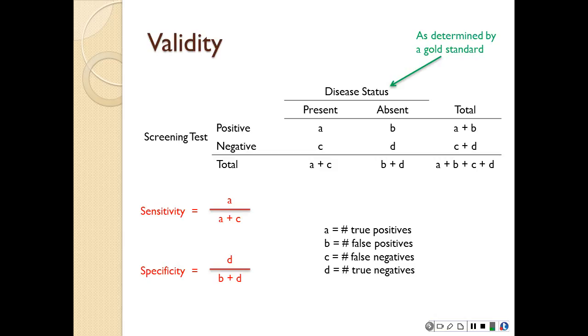So we have the gold standard, but typically, if the gold standard was cheap and efficient, you wouldn't be looking for a new test. You're right. But if the gold standard is not, which typically it isn't, we're trying to find a better way to do it, or a faster way.